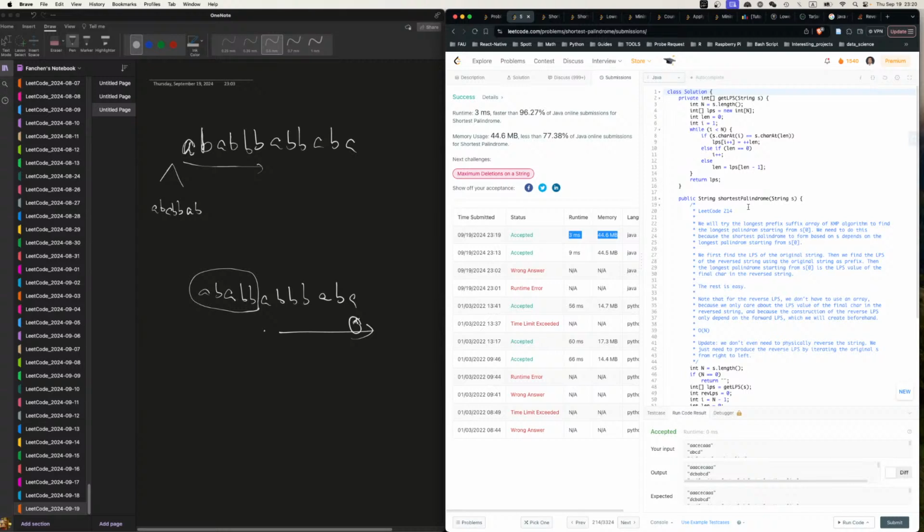If we reverse the string, we want to find the maximum matching suffix to the prefix of the original one. If there's a matching, that is a palindrome. Yeah. And then, yeah, that's okay.